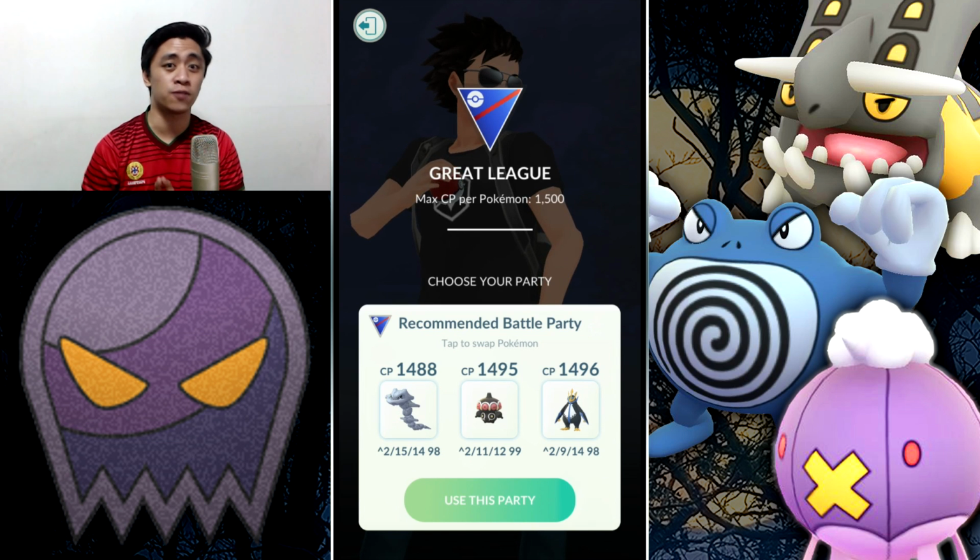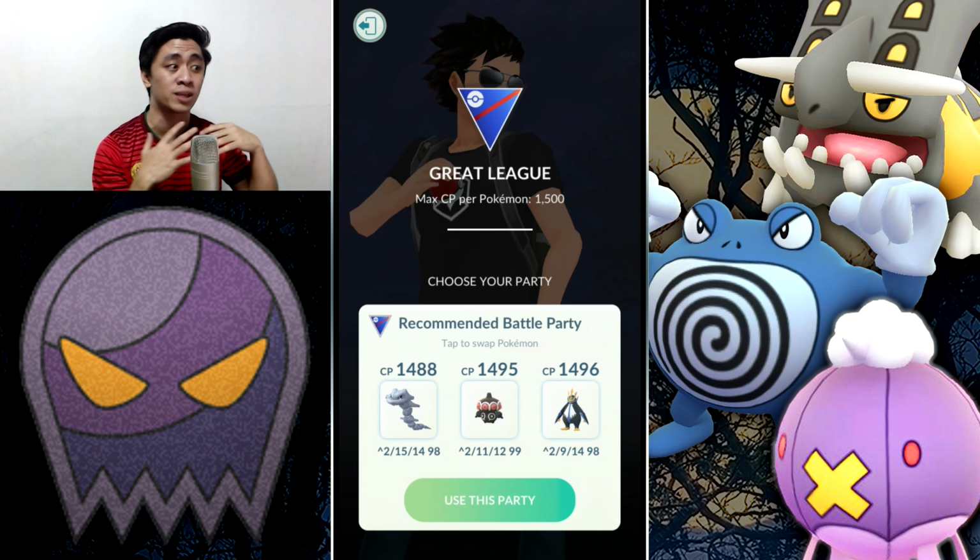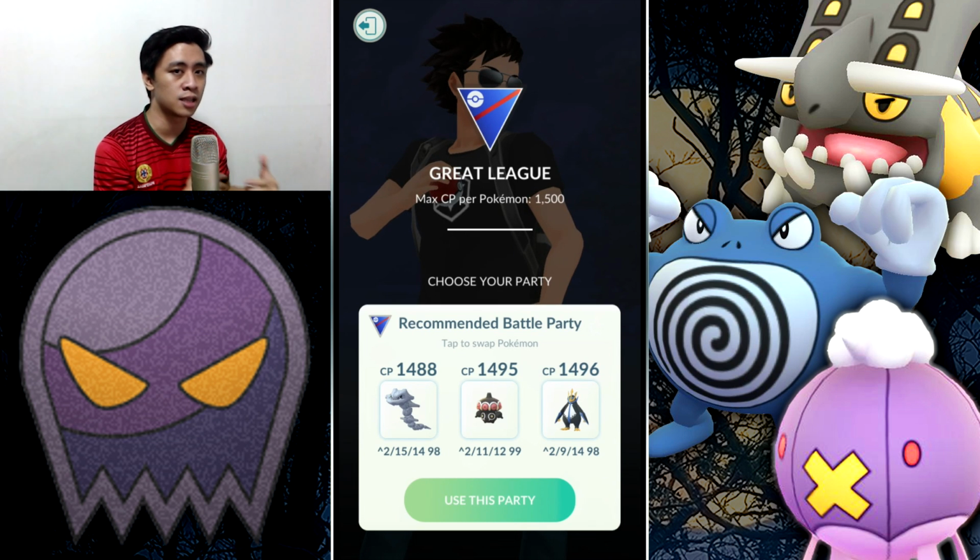Before we jump into the first clip, take a look at my team comp here. I've got 2 steel types, right? I've got Steelix and I've got Empoleon, so just in case my Steelix goes down, I still have something to counter the ghosts to protect my Claydol, right? So yeah, without further ado, let's hop into the first battle.